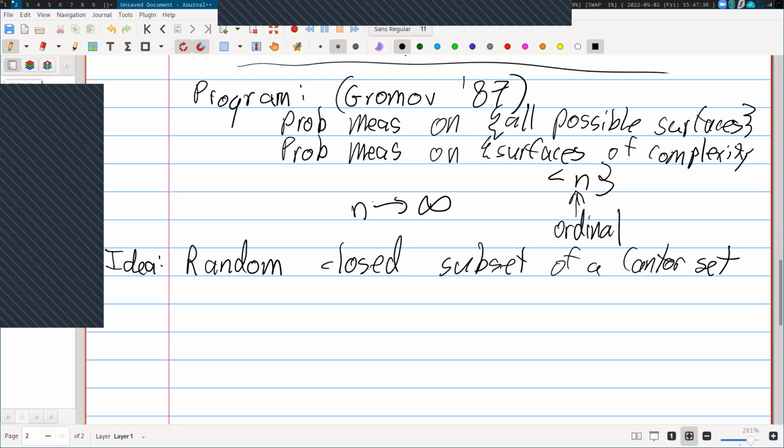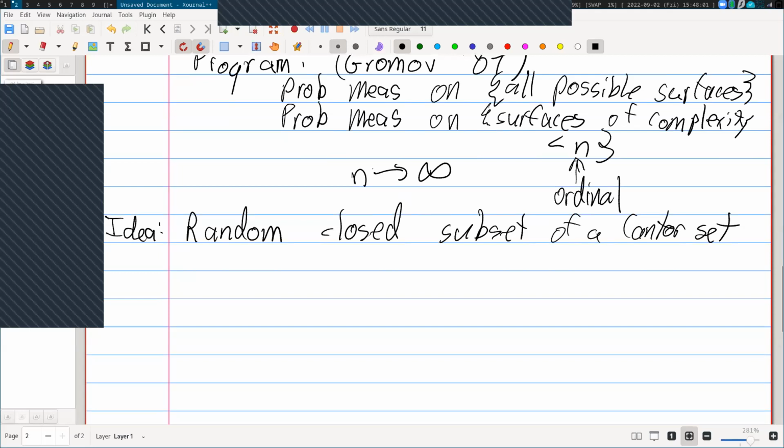You could also, right, I've been saying random and probability, but Baire category is also a reasonable proxy for something being generic. So instead of a probability measure, maybe you could put a topology on the space of all of these things. That might also produce results that people find satisfying.